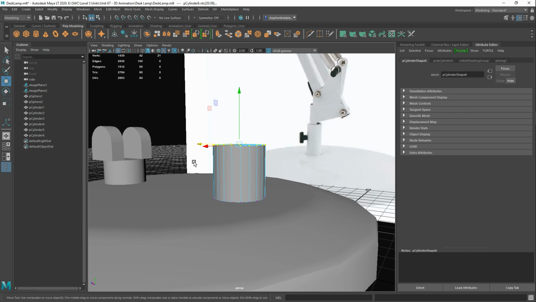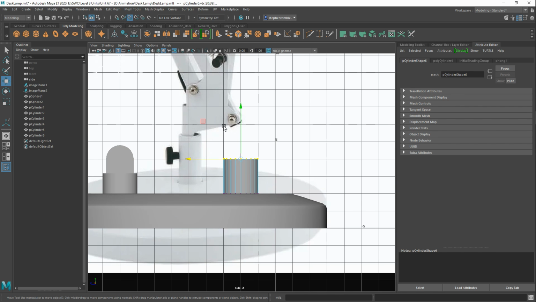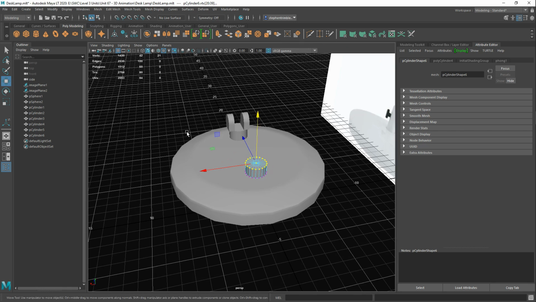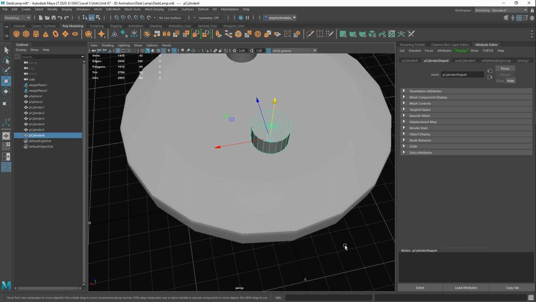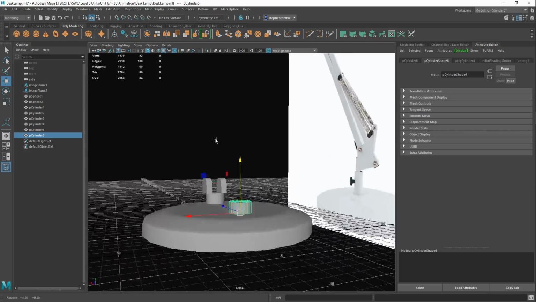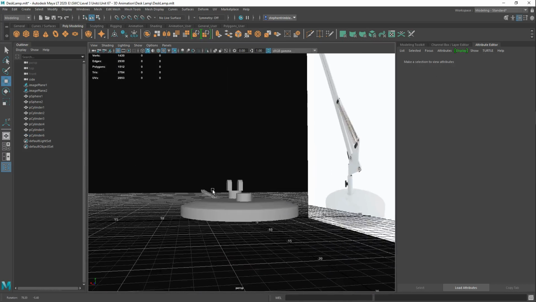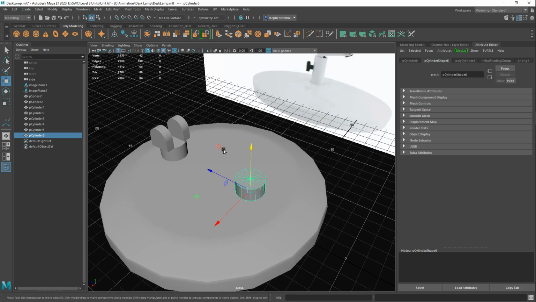And I'll move the vertices as well. I'll snap it to the grid just to keep it nice and clean, like so. That's pretty good. Yeah, I like that.